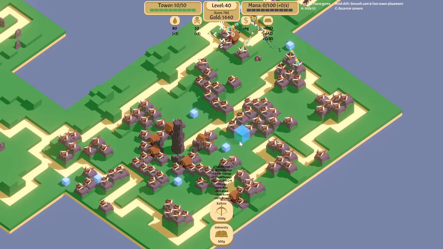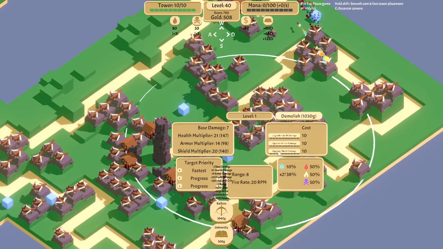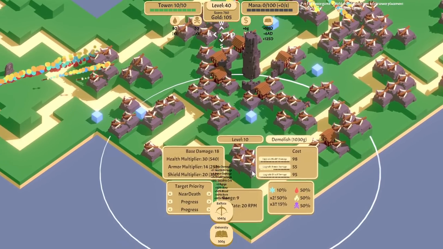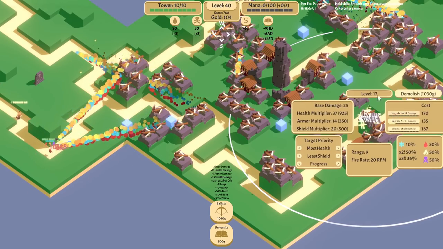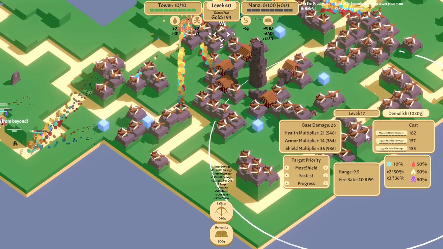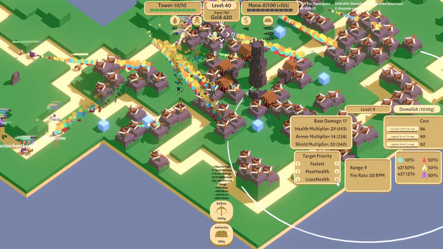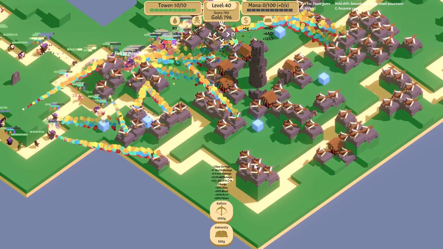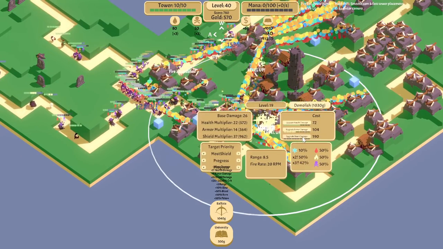Actually, you know what? I want my things targeting fastest over here. Just gonna keep spending my gold too as we can. Near death, you can take some health damage. Least shield. Okay, let's put you on least shield as well. I should have gone through and checked all my targeting, but that is a little boring, to be honest. Okay. I don't hate it so far.